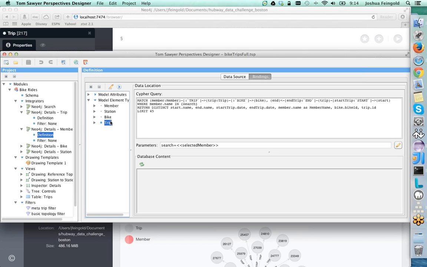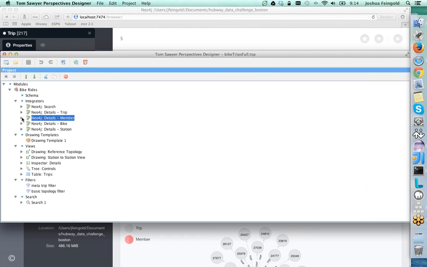We know that the only adjacent element to a member will be a trip, so we only search in trips, right? So if the member name is within the search, and here we're using the selected member attribute. Right, so we've updated our integrators to reflect the fact that we're going to use a data exploration approach instead of a static data loading approach.